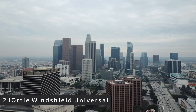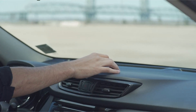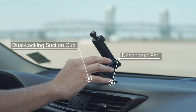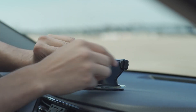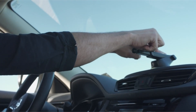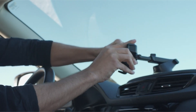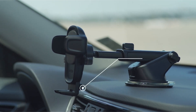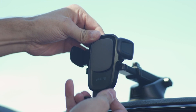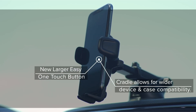Number 2: IOTI Windshield Universal Mount. The Easy One Touch 5 Dash and Windshield Mount is the next generation top car mount in the United States. With the patented Easy One Touch mechanism, you can quickly lock and unlock your smartphone with a single-hand motion. The new Easy One Touch 5 series features a new finish that complements modern automotive interiors and is known for its superior quality and sleek design. With a universal cradle that fits smartphones and cases of any size, the Easy One Touch button has grown in size. The magnetic tab near the bottom foot keeps charging cables neatly organized. The telescopic arm now extends from 5 to 8 inches and pivots 260 degrees, allowing you to customize a variety of viewing angles for driving.